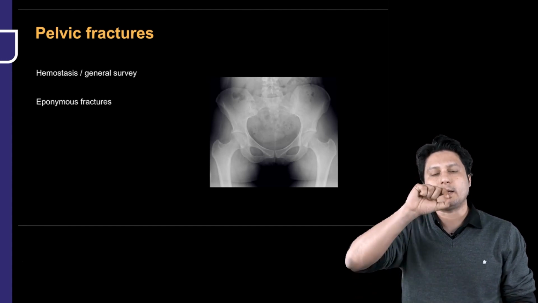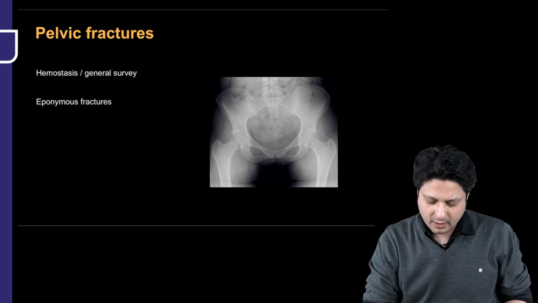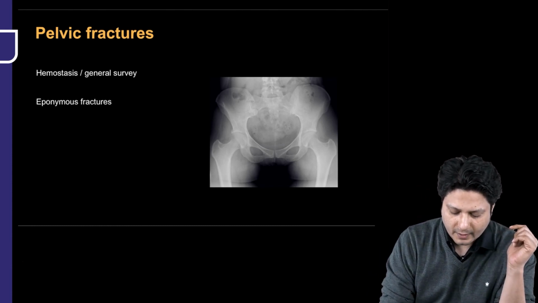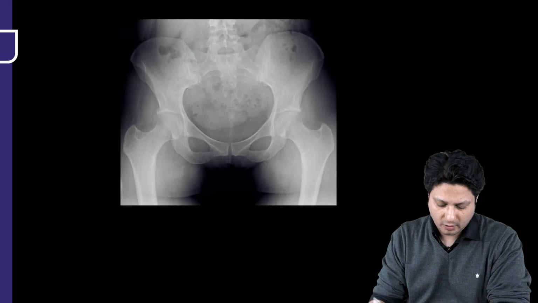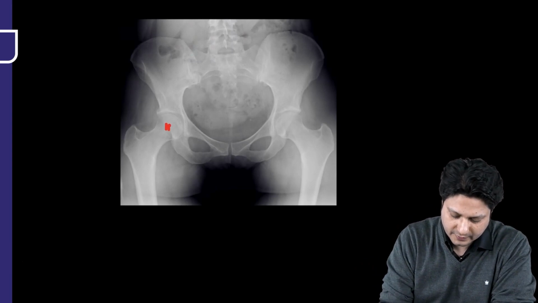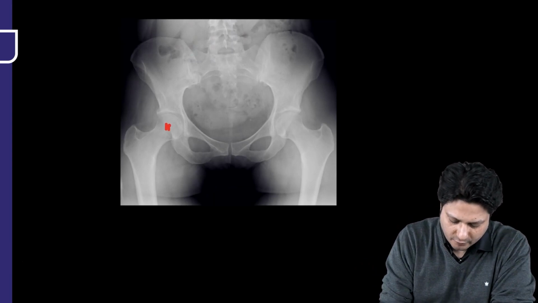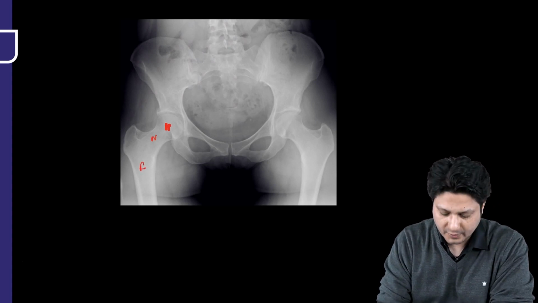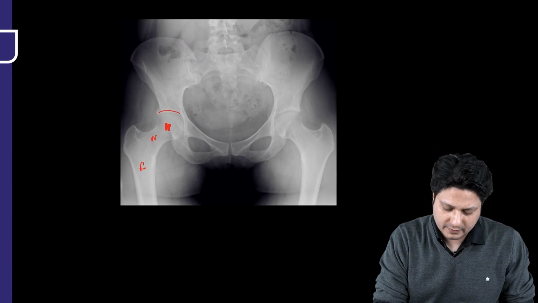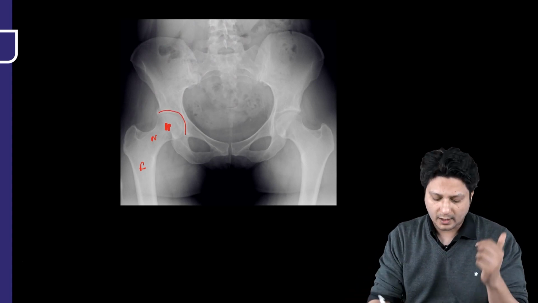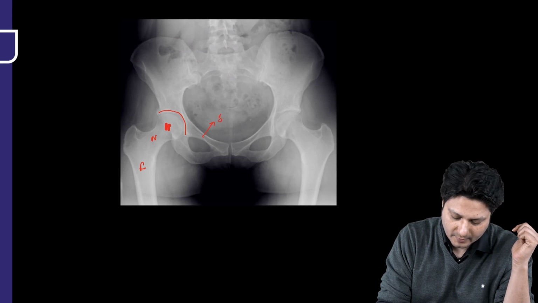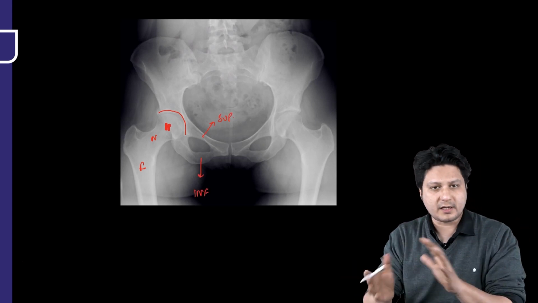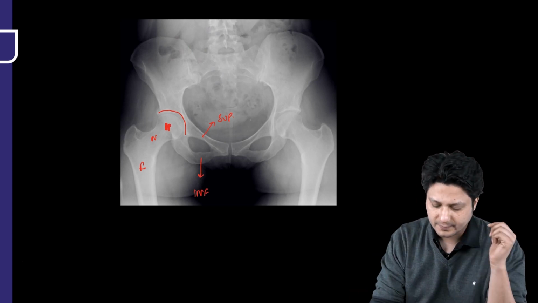And what are the important landmarks that you should be aware of by reading this X-ray? So let's have a discussion on this. Now, first of all, the things which you are already aware of: this is the head of femur, this is the neck of femur, and this is the proximal aspect of the femur, and this is the acetabulum. So we are not going to talk about that. This is the superior pubic ramus, and this is the inferior pubic ramus. So we have superior and inferior pubic rami on both sides.